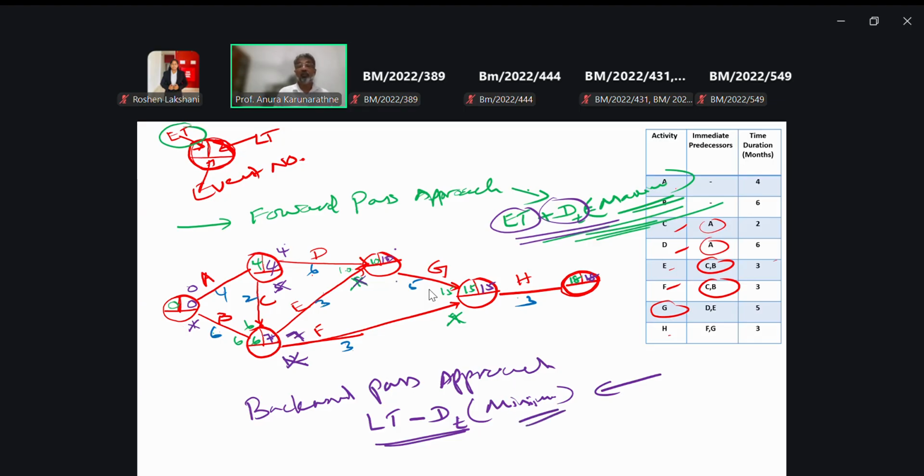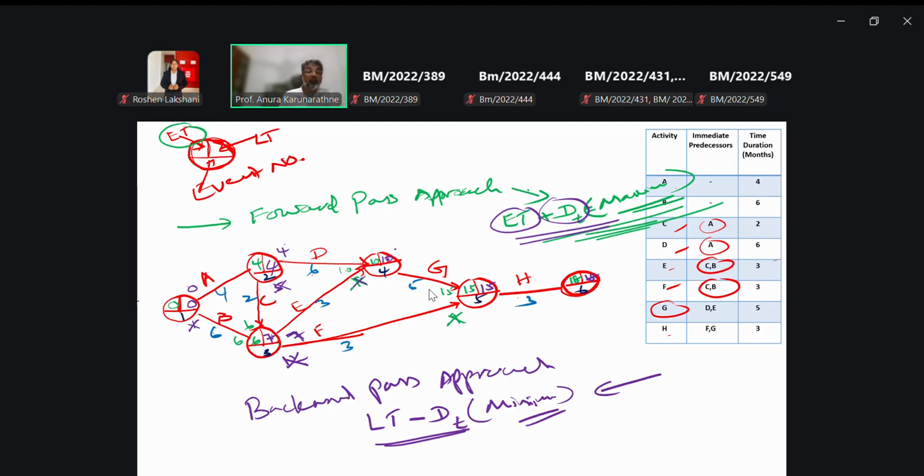That is the simple thing you have to remember here, right? Then we can mark the activity numbers as well: 1, 2, 3, 4, 5, and 6.